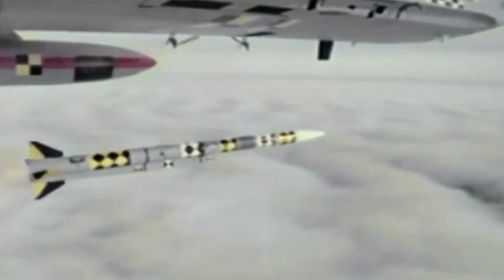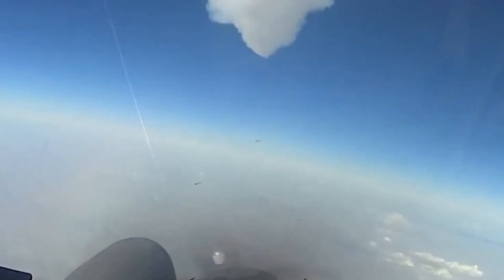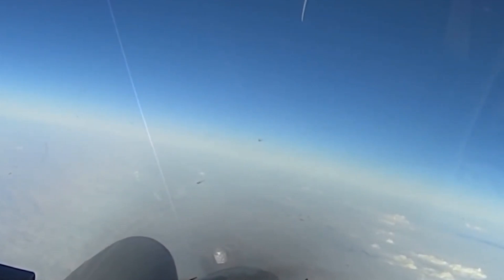Gandiva's SFDR engine works efficiently up to 30 kilometers, but the missile does not stop working beyond that — it can still coast or glide toward its target using momentum. Even if a fighter jet starts climbing higher, it may slow down and lose energy, making it easier for the missile to intercept.